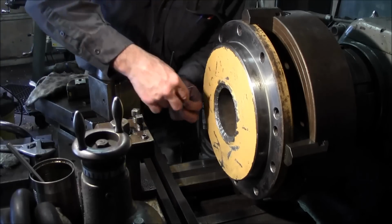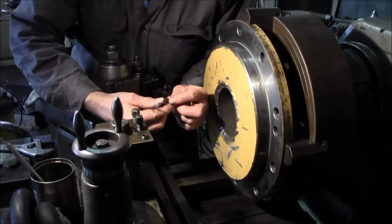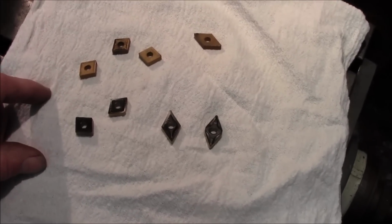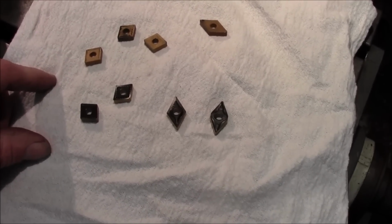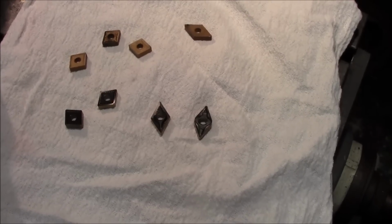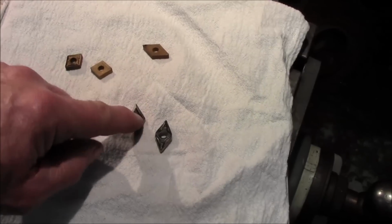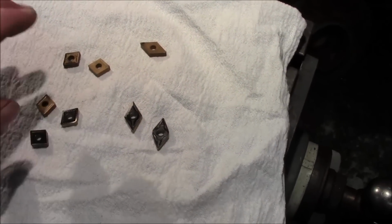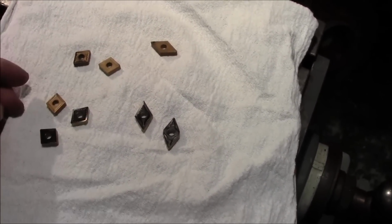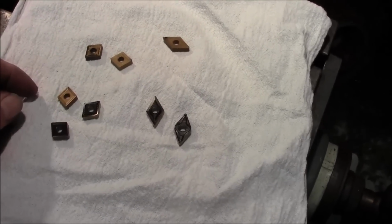Well, we're switching our insert back over to our negative. Alright, I drug out a few inserts here just to give you guys that were inquiring about negatives and positive tooling as far as inserts going. This is a C&M and this is a D&M. And the last letter, either G or P, tells it it's negative or it's a positive tool bit.